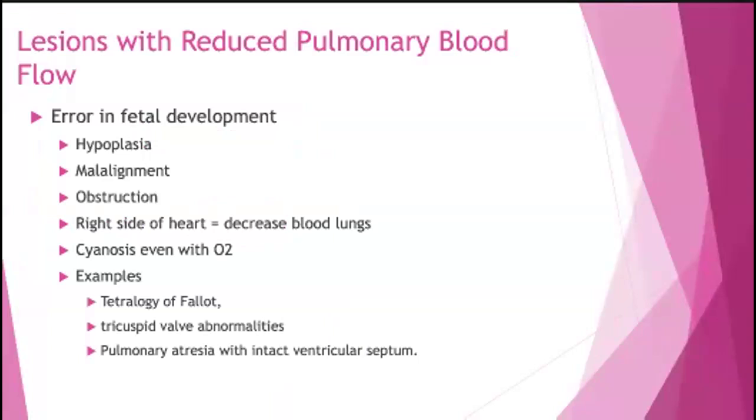And with this, oxygen alone is not going to fix it because the heart defect is what needs to be repaired. So, cyanotic lesions with decreased pulmonary blood flow, the definition: these defects occur when there is an obstruction, a malignancy, or underdevelopment like hypoplasia in the right side of the heart. This reduces or blocks blood flow into the pulmonary artery and therefore less blood reaches the lungs. Your pathophysiology, we'll discuss as we go through each of them.